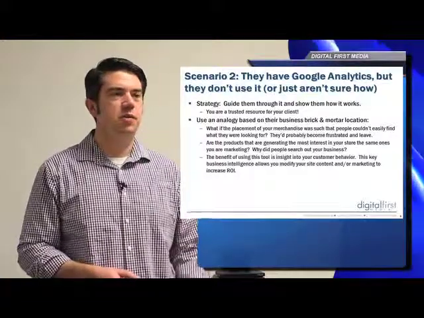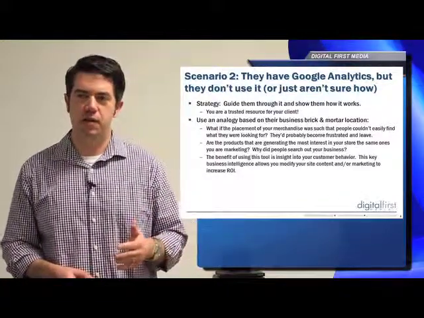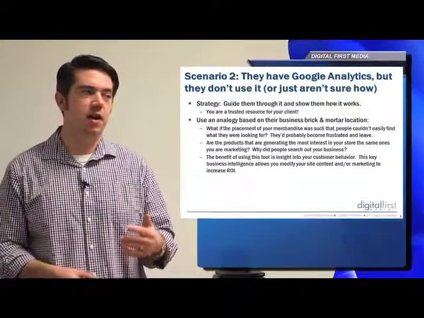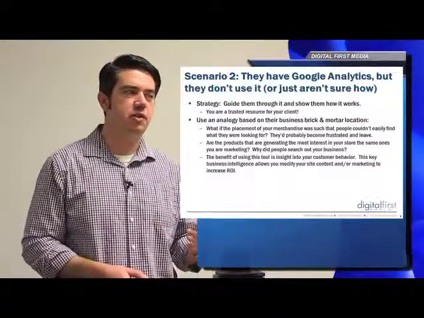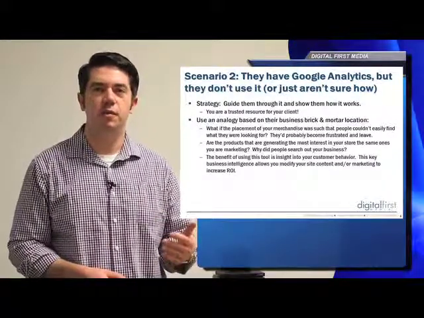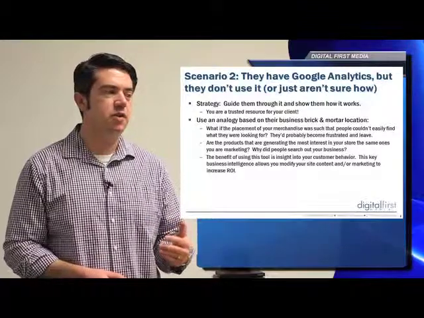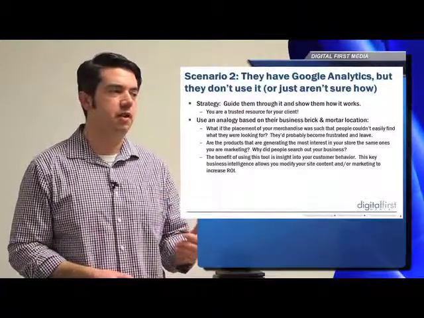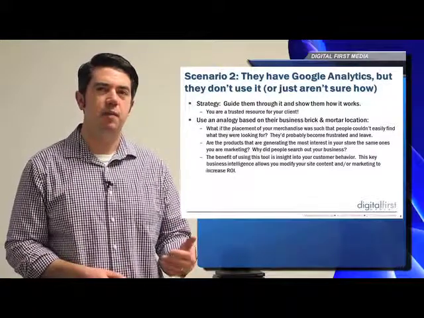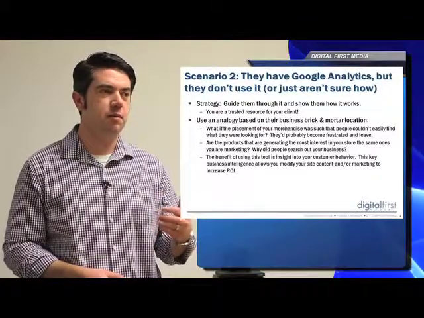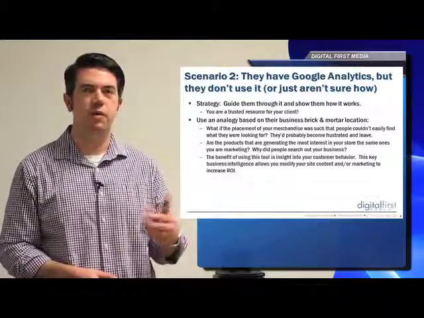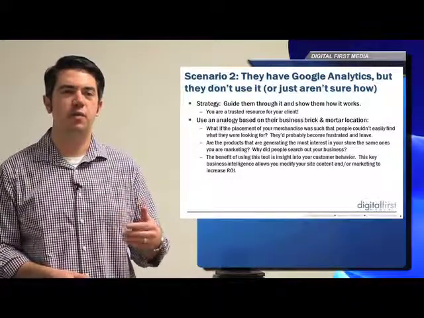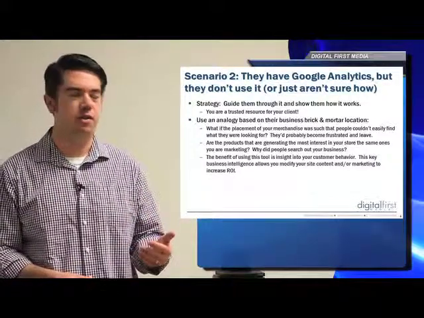So scenario 2 would be meeting with a client or a prospect who has Google Analytics, but they don't use it so much, or maybe they're just not sure how to use it properly. So the strategy with this would be to sit down with the client, help guide them through Google Analytics, and show them how it works. This is something that helps, remember, keep you a trusted resource with your client, and helps further you along the sales process over our competition.